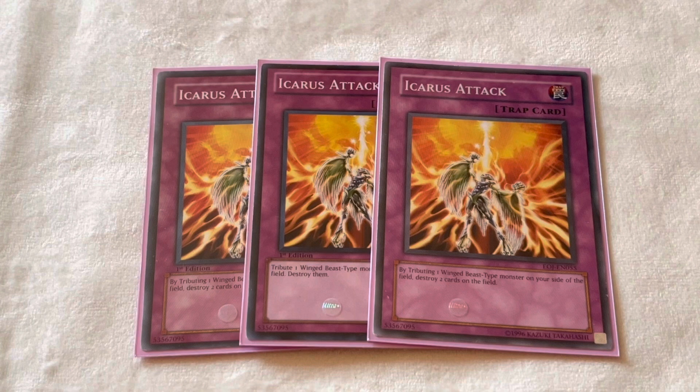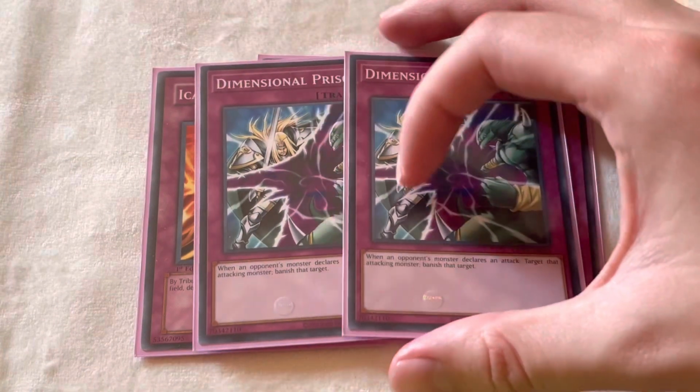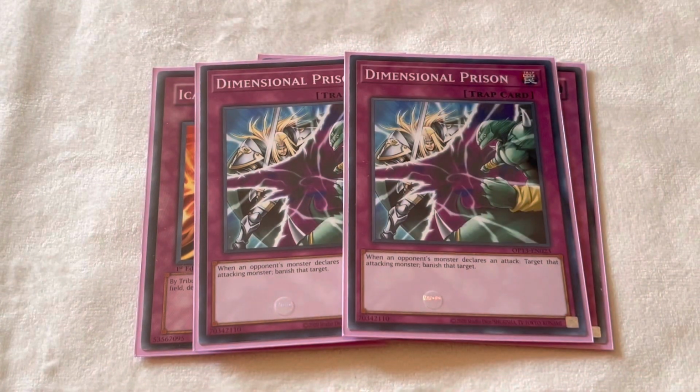And then after that, we're going to be playing 2 Dimensional Prisons. I feel like this is probably the better card to play over something like Bottomless or Compulsory, because of the fact that it permanently gets rid of a monster. And this deck has a lot of trouble, believe it or not, actually keeping their monsters on the field through battle because of the fact that Kalut was limited. So just being able to ensure that our monsters stay on the board as well as banishing our opponent's stuff is just really good.